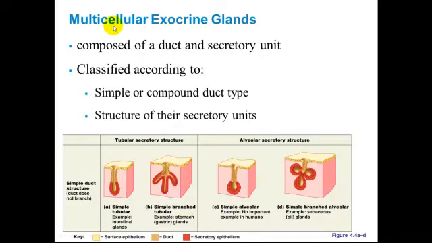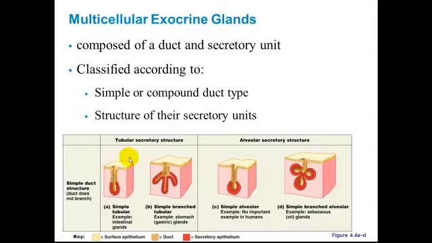Now, in terms of multicellular exocrine glands, there are differences here depending upon the types of ducts and the types of secretory units we see. So in terms of what we can imagine, the epithelial tissue forms an outer layer, and the glandular portion is a folding in, an in-pocketing or an invagination of that tissue. So we can see that the surface epithelium is shown here as this lighter color. The slightly orange color would be the duct itself, and the red color is then the secretory epithelium. So this is where the product is being secreted. This would be considered the duct.